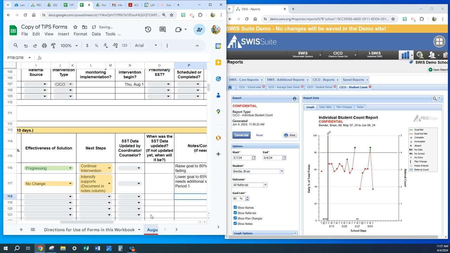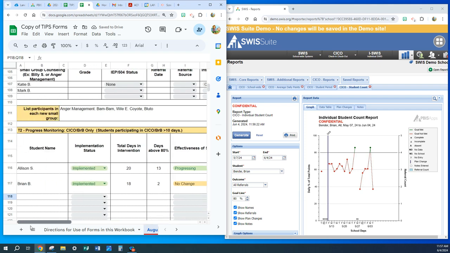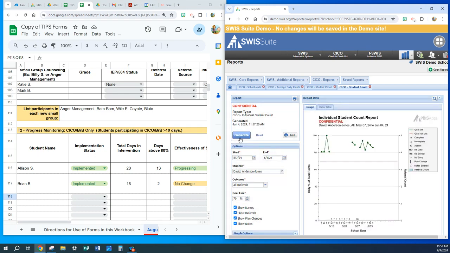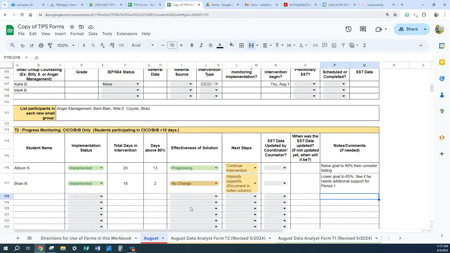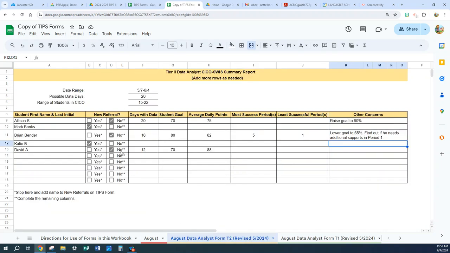So there we go. Then the last kid was David. Okay, so he has 12 days with data, 88 average.